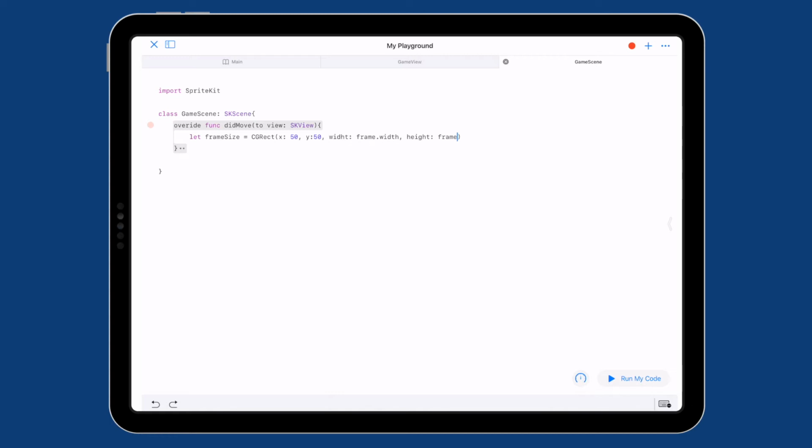And then I'm going to use the frame height as well. From here I can set the physics body to equal SKPhysicsBody. I'm going to make this edge loop from and use that frame size.